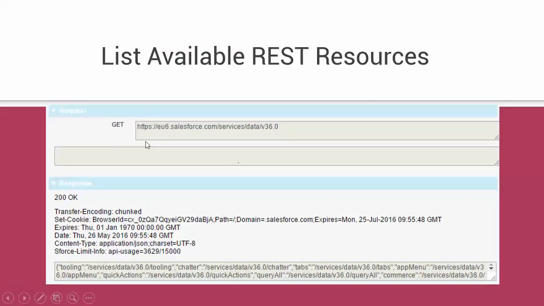And here I also show you the exact request. So my instance is EU6, and I was querying for version 36, which is Spring 16, and you can see the response status, the response headers, and the response body below.